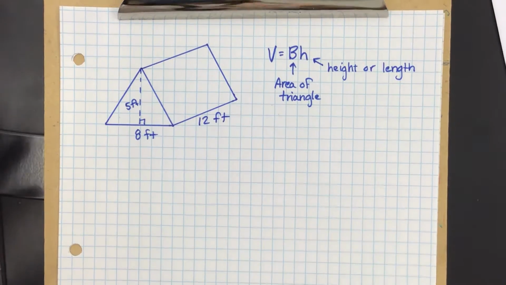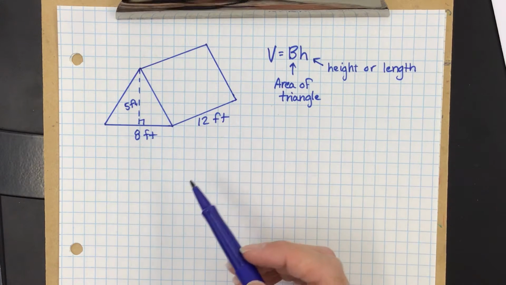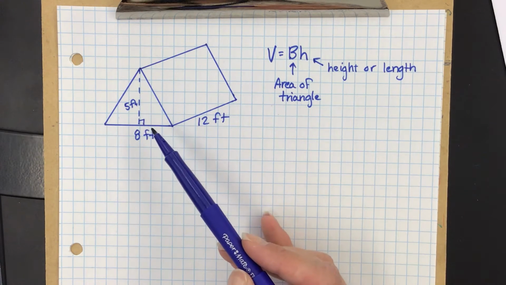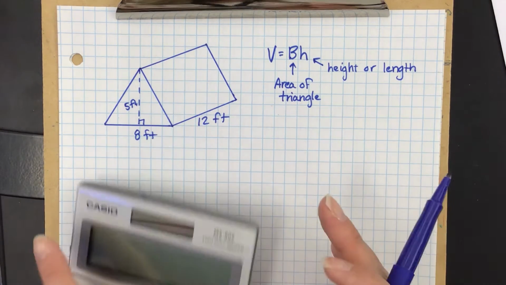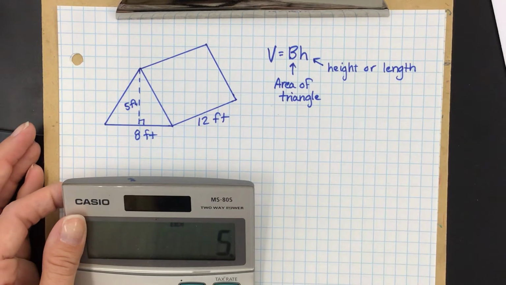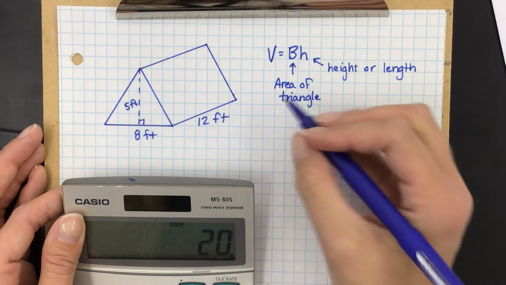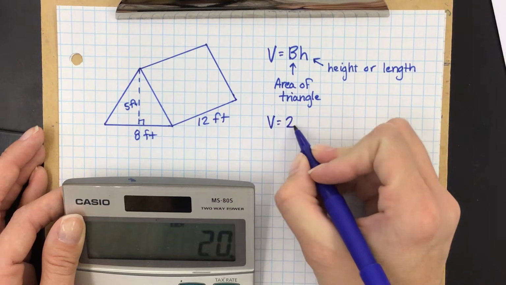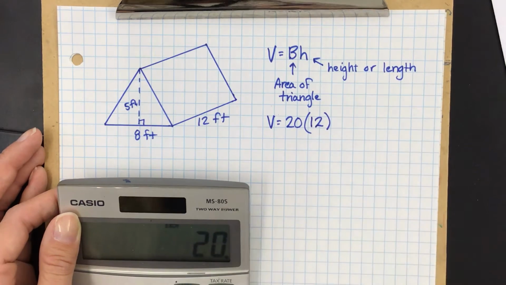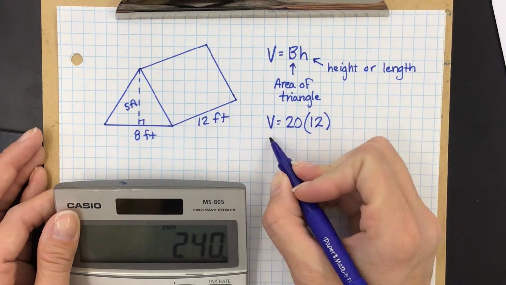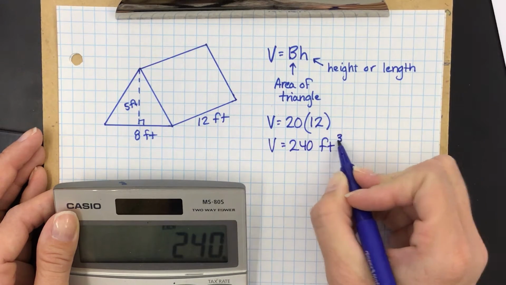Okay? So when you're finding the volume, you just find the area of your triangle and then multiply it times the length of the prism. Most common error is that people forget to divide by 2 when they're finding the area of the triangle. They just do base times height, and it's going to mess you up. Okay? So I'm going to do 5 times 8 divided by 2. Now this is the area of my triangle. So that's like the capital B there. Times the length of my prism. So the volume is 240 feet cubed.